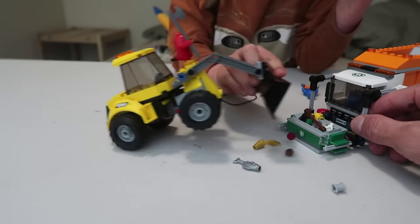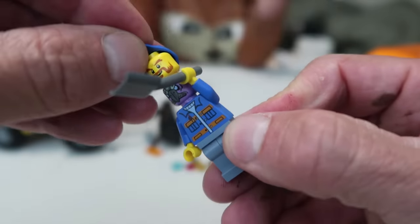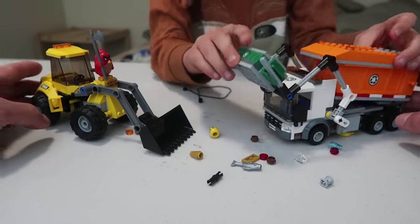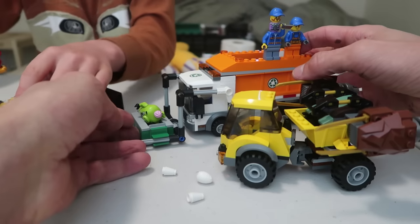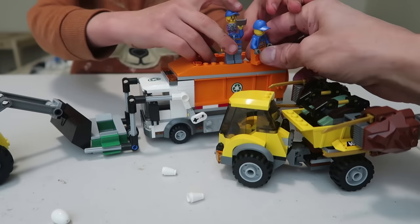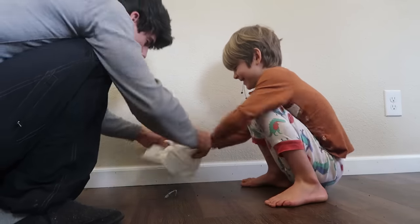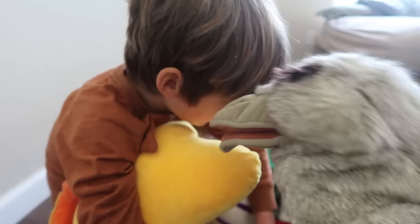All right, load me up there. Oh, I think I'm full. I got a double head. You're a zombie now. There you go. Nice. Oh, wow, that's a recycling bin. Ha ha. We caught the culprit piggy. If I catch who threw this trash everywhere, I'm going to give him a good beacon.